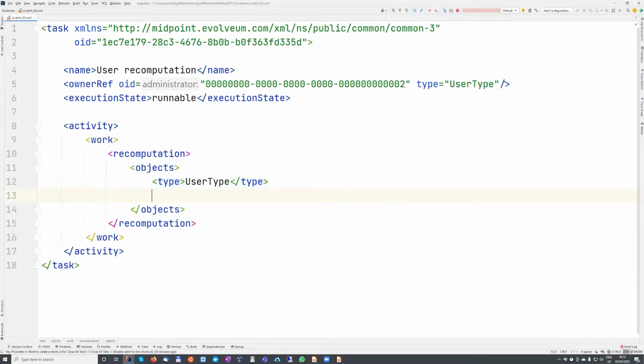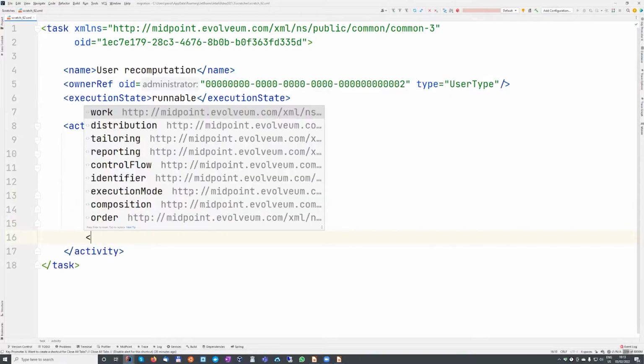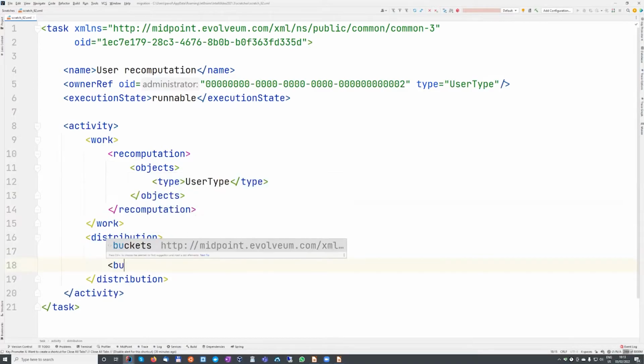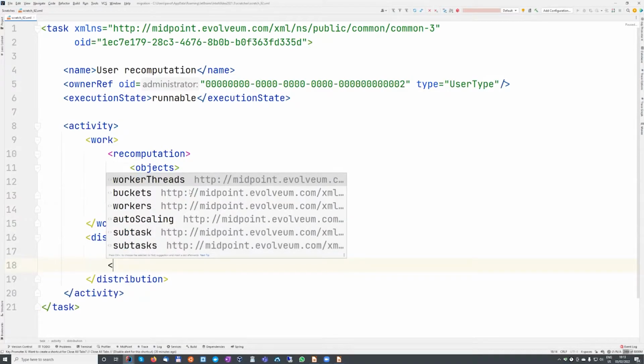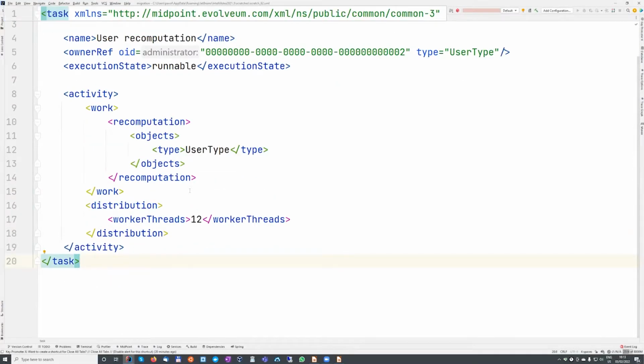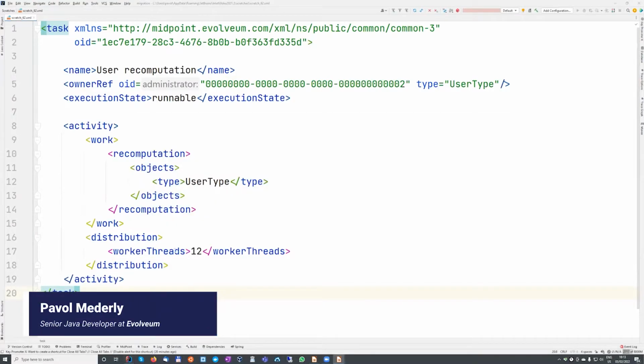Let's not do that now. And imagine that we want to make this task multi-threaded. So we can start writing this distribution: worker threads 12. If we would like, we could now configure, for example, buckets or workers, but let's not do that here. So here we have a fully functional task written in the matter of seconds. Okay, let's get back.